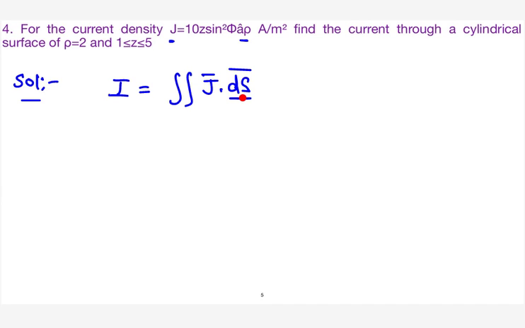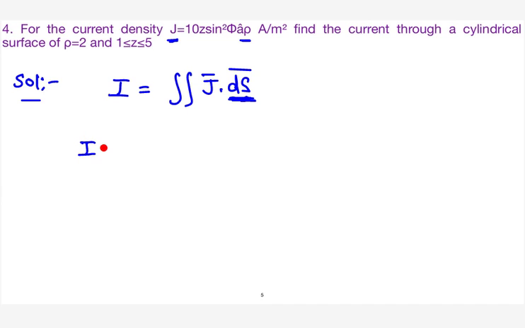I told you when you are taking the surface, you should consider a surface which is perpendicular to the current density. In this case, the current density lies in the rho direction. So this surface you have to consider, which means that phi and z will be varying. Good, so people are right, the phi and z planes are combined. So you consider a surface such that there is a phi variation and a z variation in terms of cylindrical.